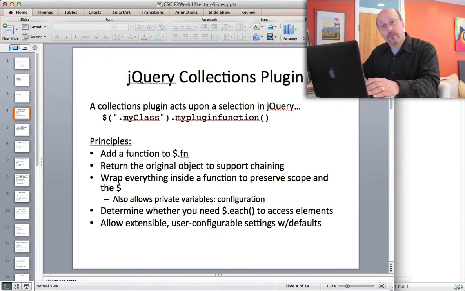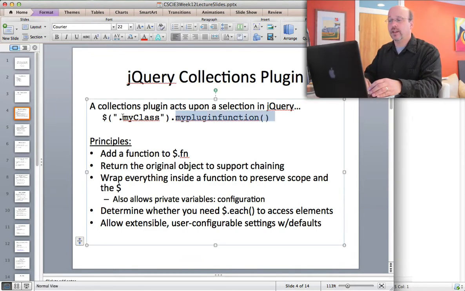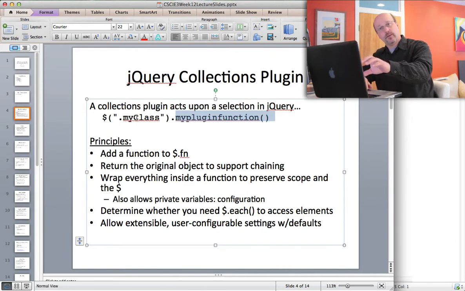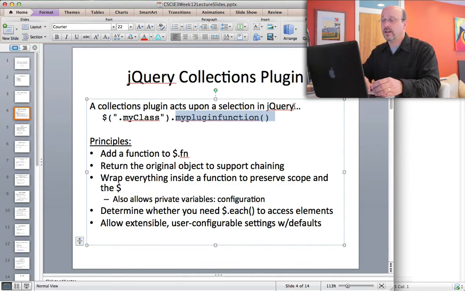So now we're going to build our first jQuery plugin, and it turns out to be easier than you might think. In the lesson, and here on this slide, it shows what the steps are in building particularly a jQuery collections plugin. This is one of those methods that attaches to the end of a jQuery selector. When you're selecting a set of elements from the page and you get back a jQuery object that contains them all, and then you can attach a method call to that. Well, that's what we're going to do. We're going to build one of these method calls. And the steps are here, and we're going to walk through them one at a time.